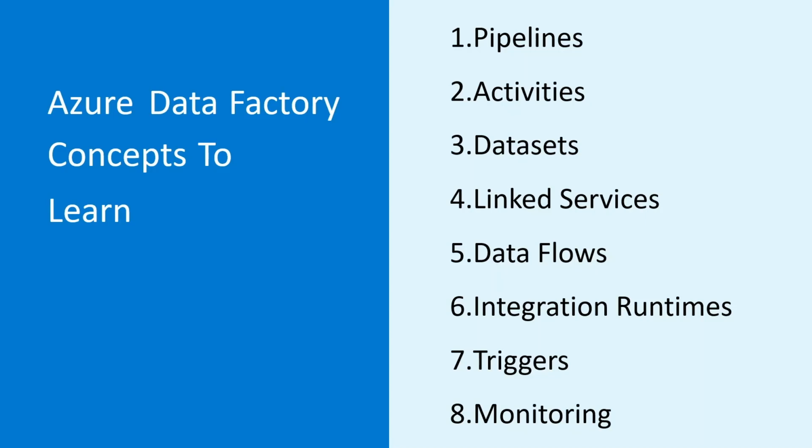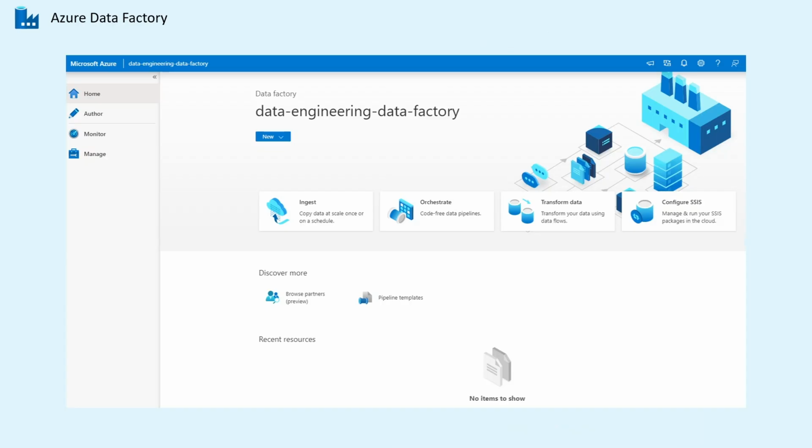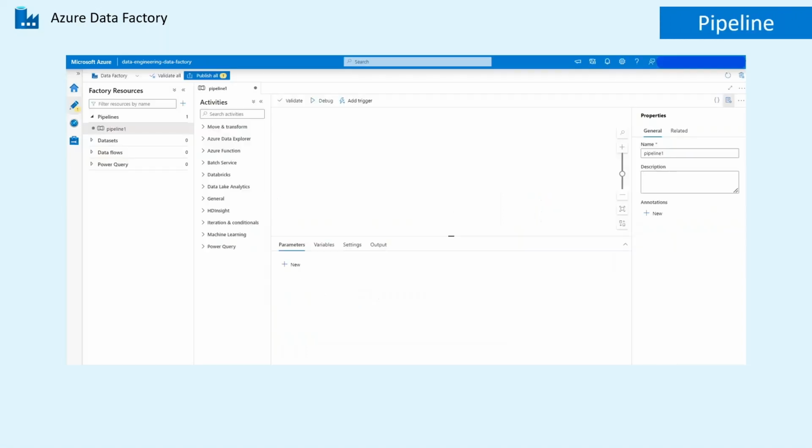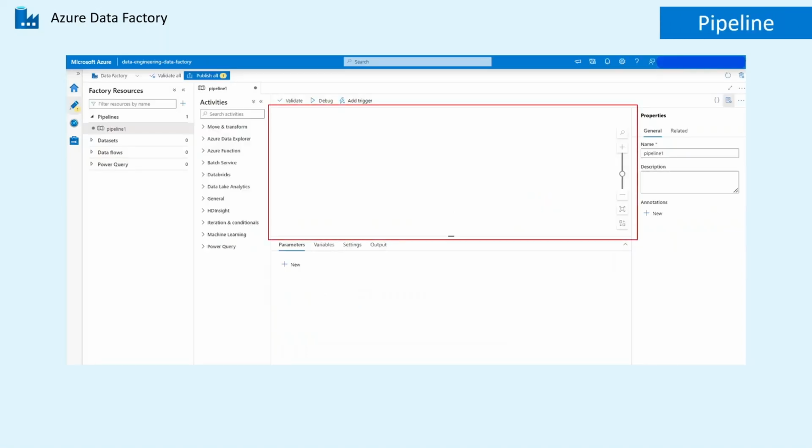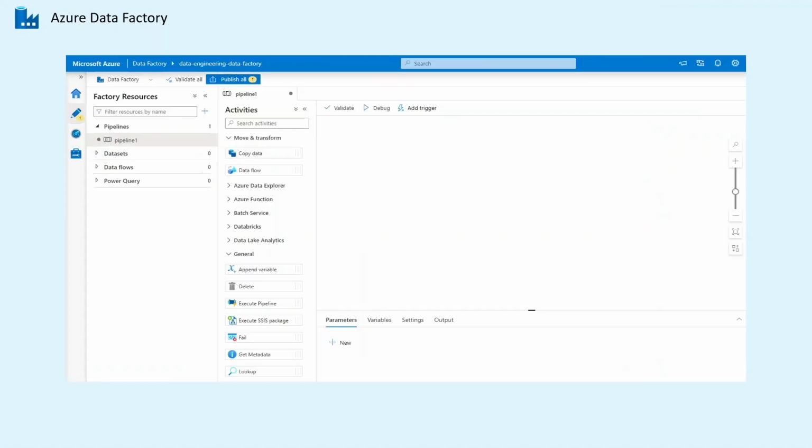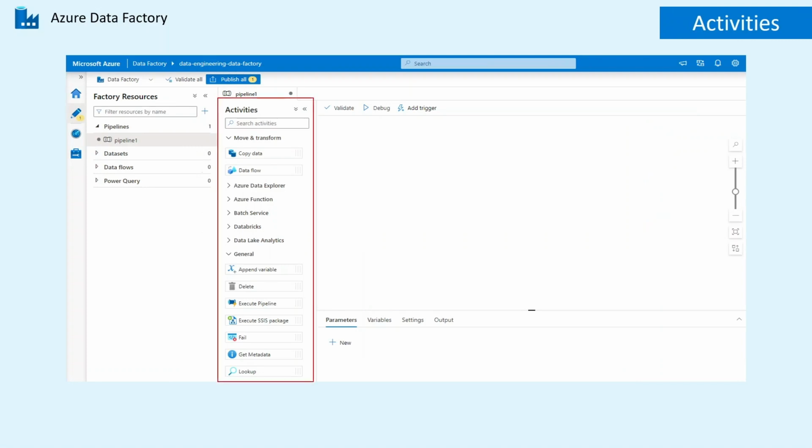When you have provisioned the Azure Data Factory service in your Azure cloud environment, you will be presented with a home screen similar to this one. Inside ADF, you can start with building a pipeline. By creating a pipeline, you will start with a blank canvas to start implementing various activities. The pipeline is what will logically group these activities together to execute as one job. Activities could be calling an API, copying data from one location to the next, and/or transforming data.